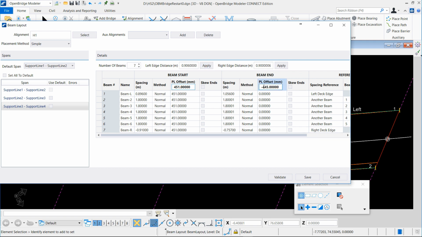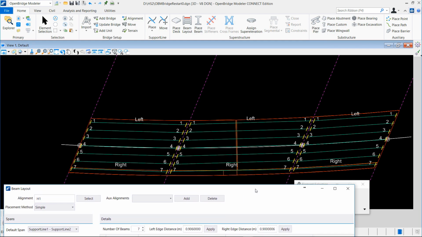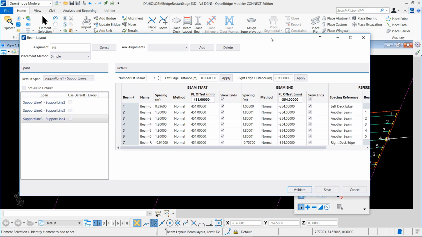Indicate that we have skew ends. And we can validate to see if this is exactly what we want. So we have straight beams on each span with a break on each support. So we can finally save this.